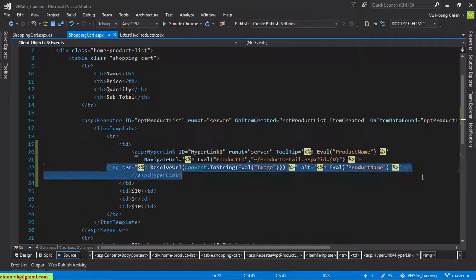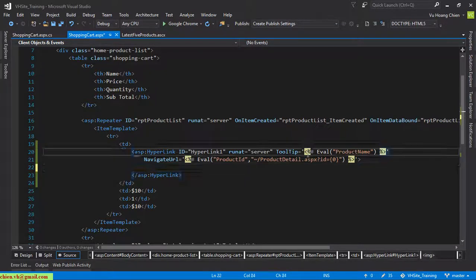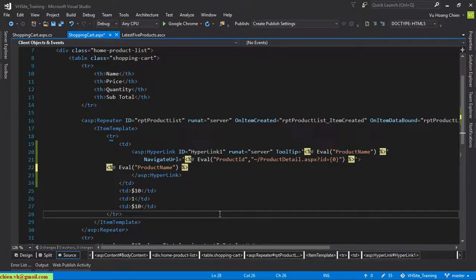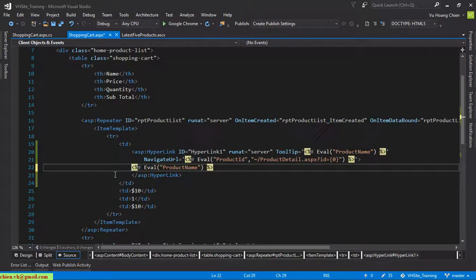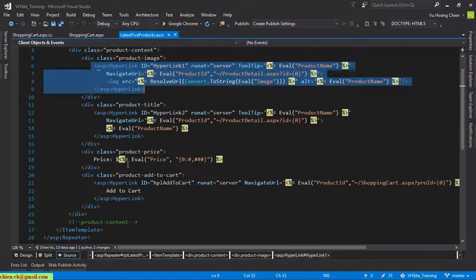No need image. It should be the product name.